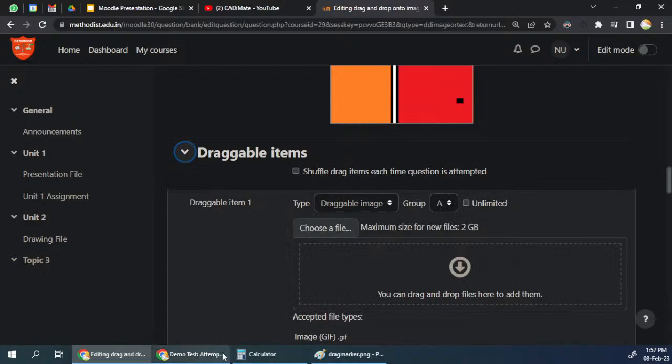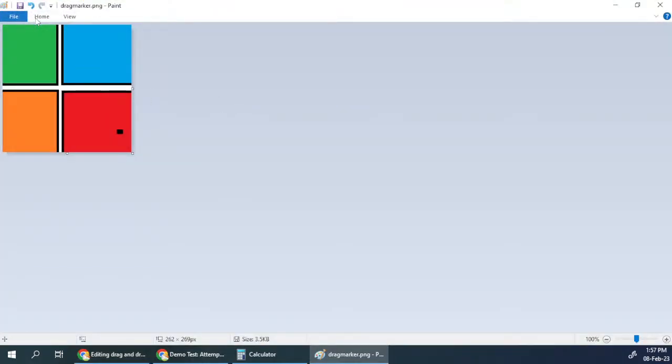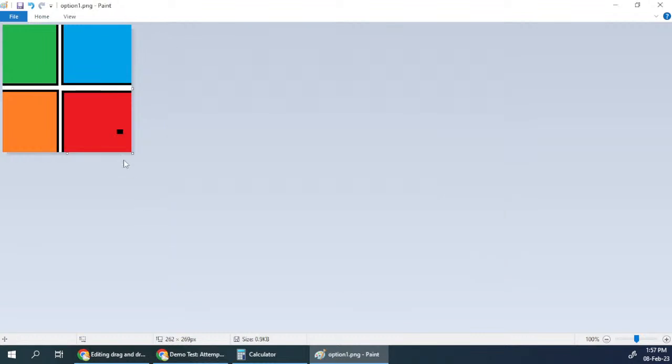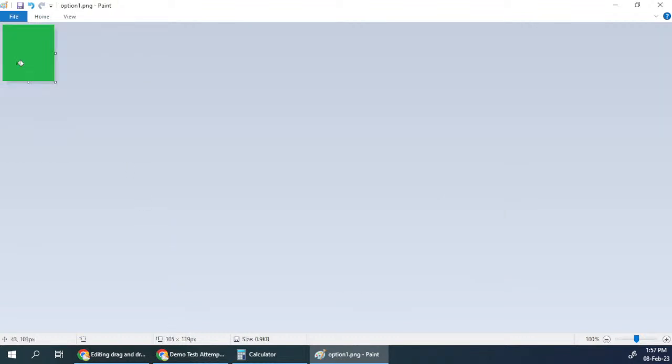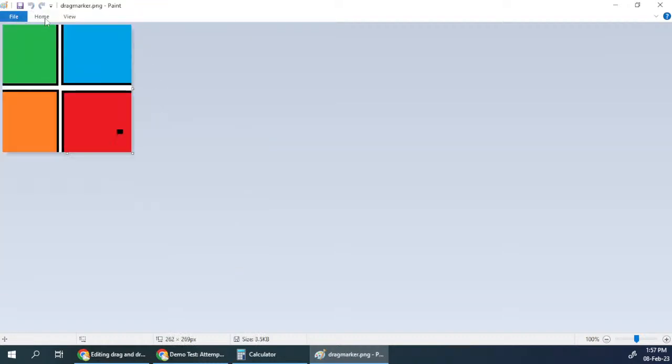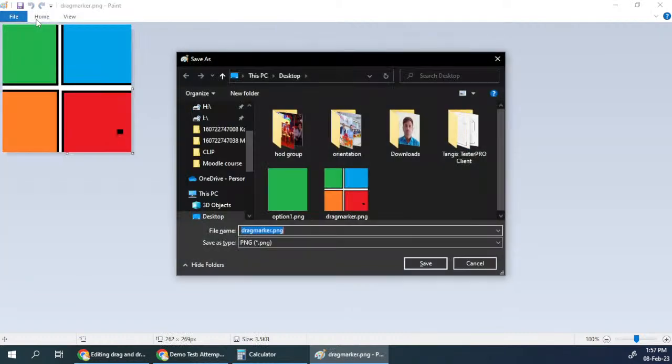Then draggable items. So for draggable items we need to be careful. We need to save each of these as separate files. So let's say option 1, I'm saving it as option 1 and this is my option 1, so save again. Okay, and then I'll just open that back and again save as option 2.